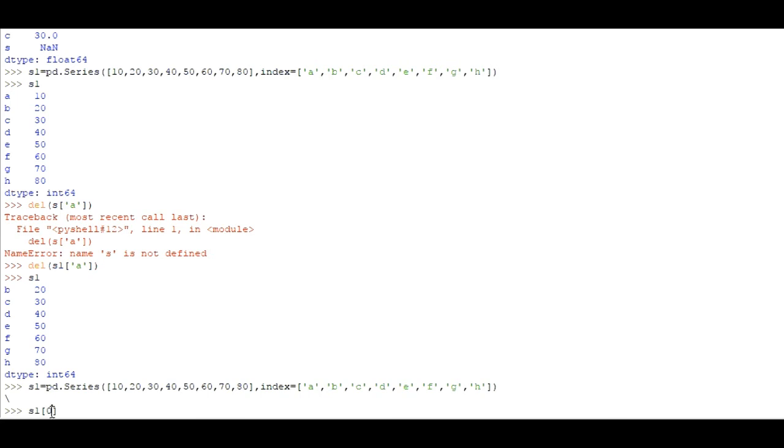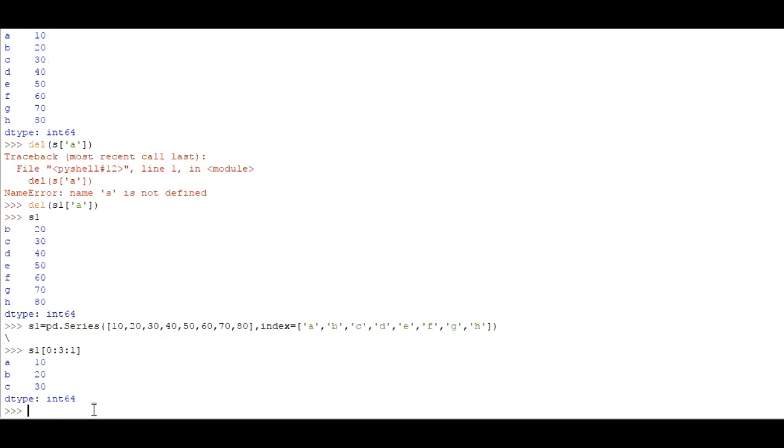I will start from 0 and I will end at 3, meaning n minus 1. This is 0, 1, 2, so it will run up to 3 minus 1, meaning up to n minus 1, what we enter minus 1. And this is the step, how many steps you want to print. Let's change the step.